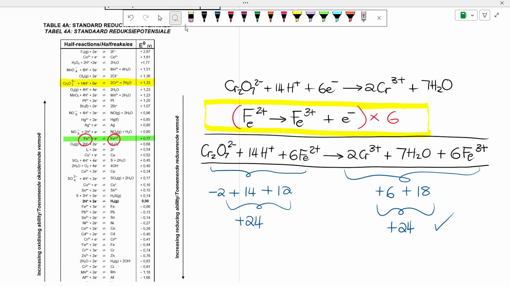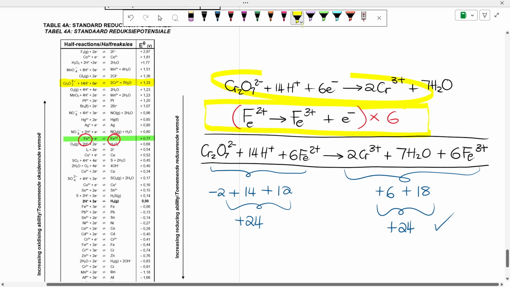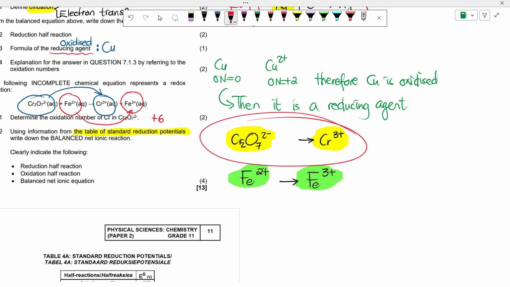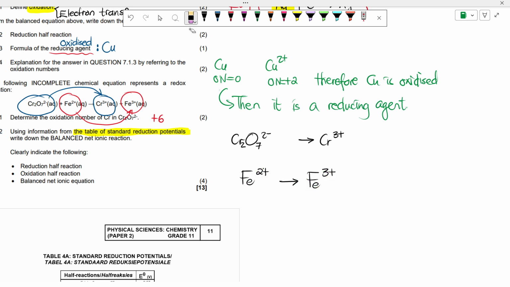This table is like the memo. According to me, it's the memo, because if you try to balance these things out by yourself, it's impossible. Like, I know exactly how to balance this half reaction. You see the way it was given. If I just go a little bit back here, only given these two, it's quite difficult to even balance the oxygens. But yeah, using the tables, it's easy. You just pick it out. As long as you make sure you pick the correct things, it should appear exactly the way it is written out on either side.